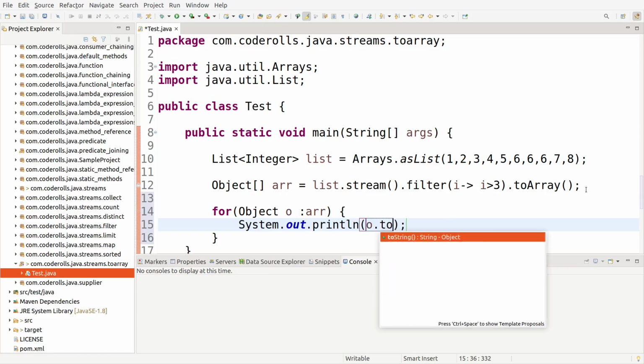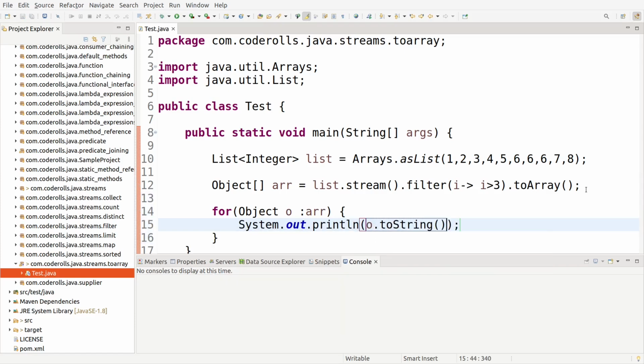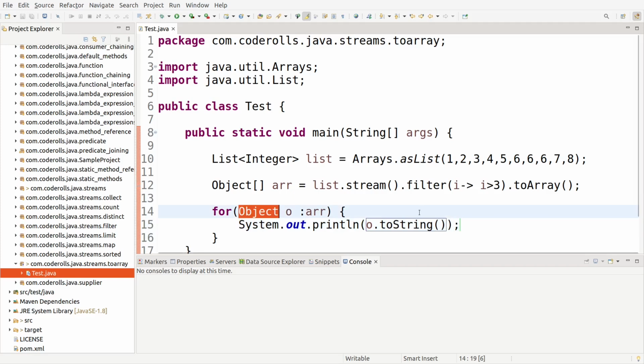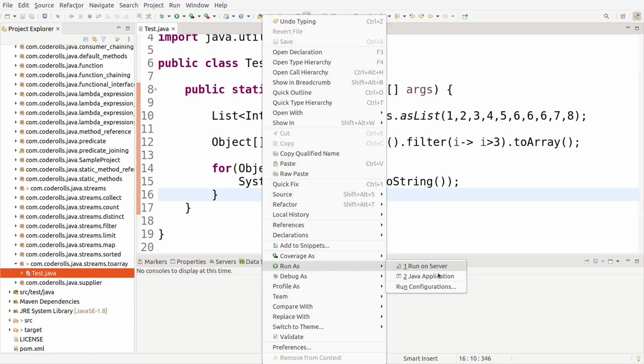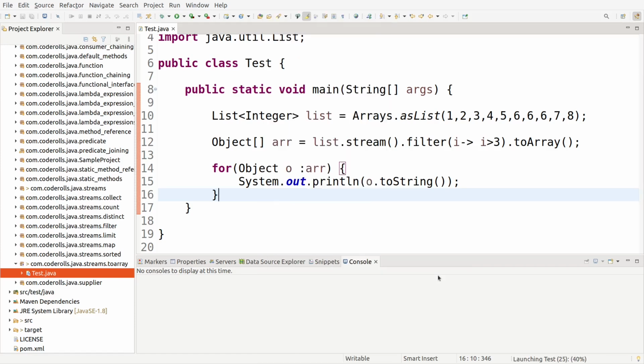So o.toString method, since it is an object, we will be using the toString method to print it. That's it. Now this is an array, and let's try printing it first. So I will save it and I will run the code. Run as Java application.